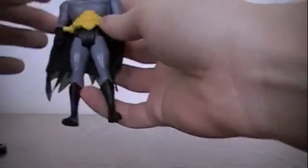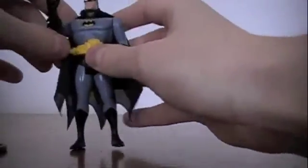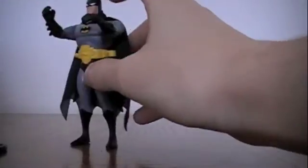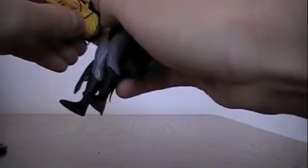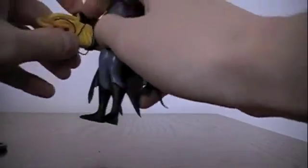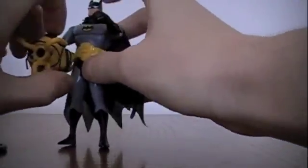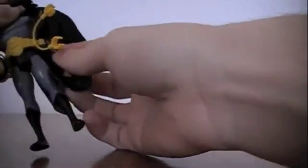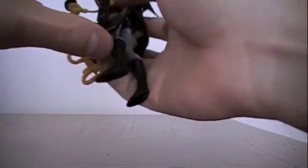And there's a con for some people. A lot of people don't like the belt. I think the belt looks snazzy, as I have already said. I've already praised it enough. It's really cool because everything can hook up to the belt. See? Everything can hook up to the belt. This hooks up to a peg in there. The cuffs hook up here. And then, of course, we got the Batarang launcher here. Missile.